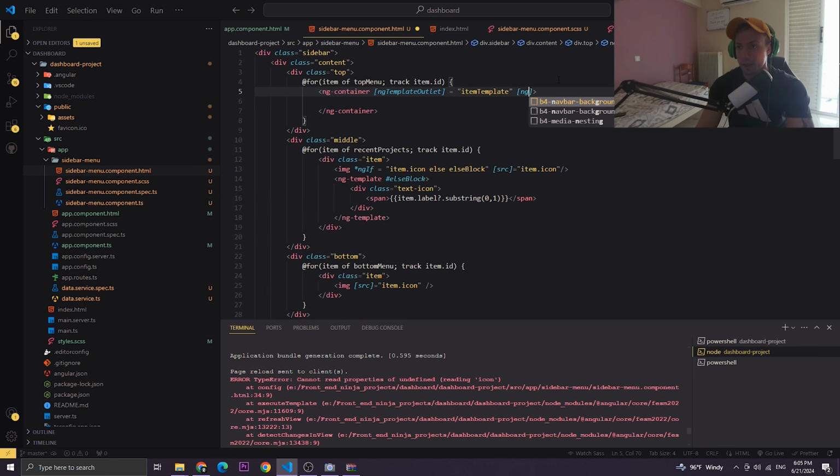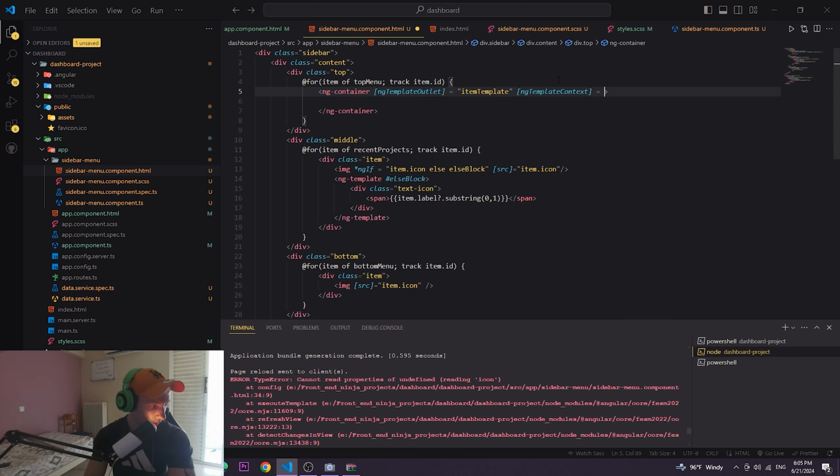We're gonna say ng template context, so we set the item up.